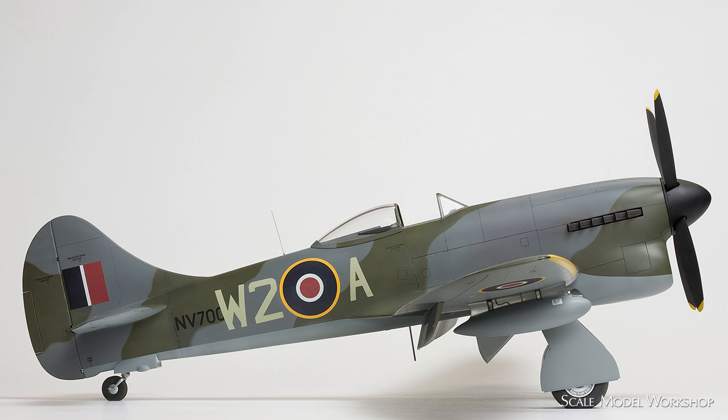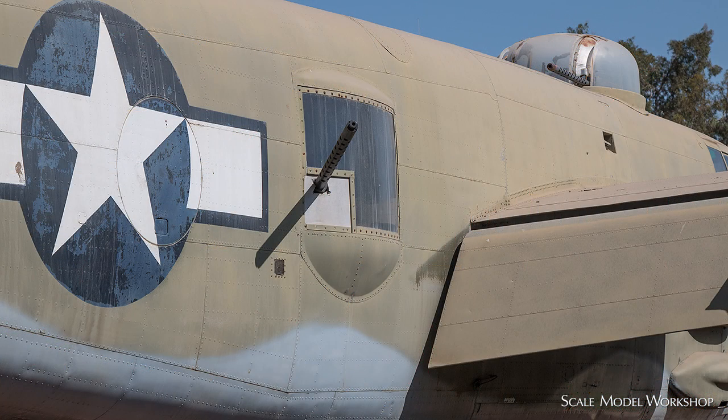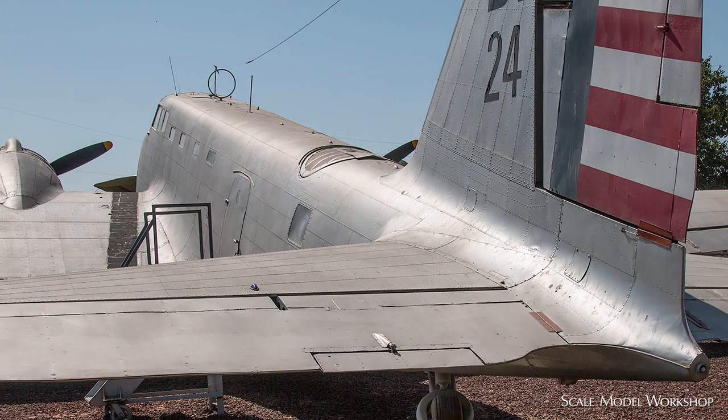Certainly no one would dispute that a well-detailed model is a joy to view, but the fact is, if the basic shape is wrong or the surface is rough, crude, or out of scale, then the model loses credibility. Having good reliable methods and techniques for creating scale surfaces and surface detail will free you up to refine or correct structural and shape issues with kit models, make your own conversions, or create your own scratch-built components, and possibly even scratch-build the entire model.